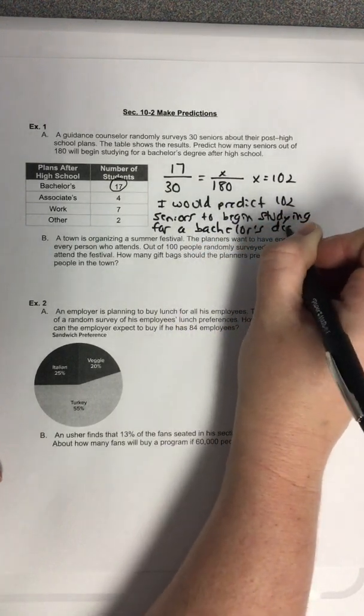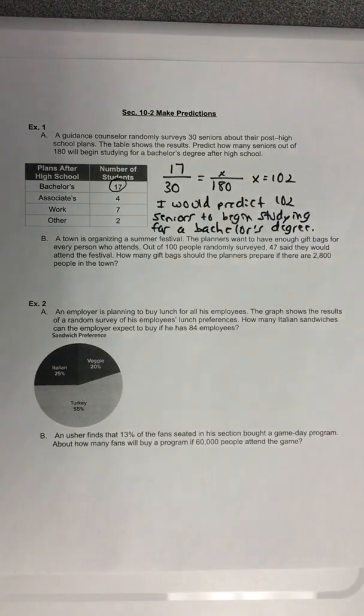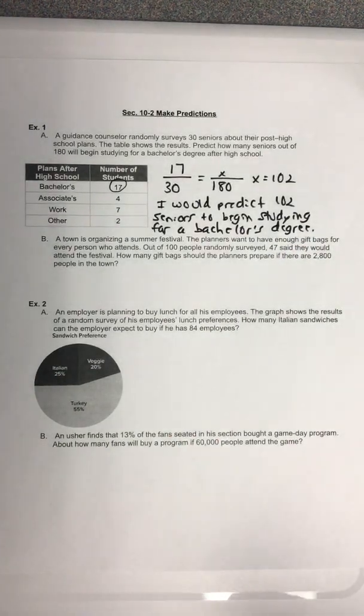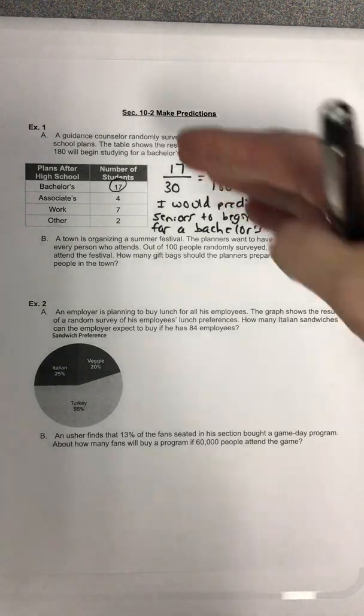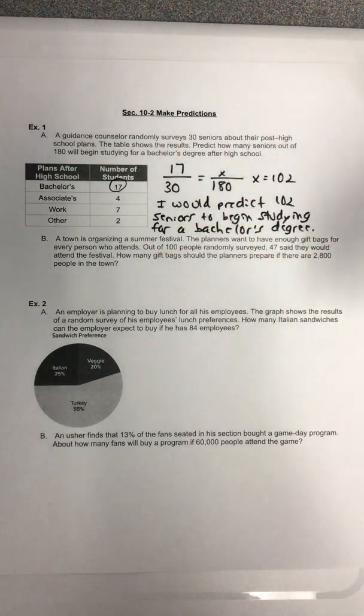Now, sometimes kids are a little confused by that term prediction. They think, well, it's just a prediction. Can't I just pick a number? Well, it should say mathematical prediction. Based on the information we're given, we're not just randomly making a prediction. We're making a very educated, problem-solved, mathematical prediction. So that is why, based off of this information, there is only one right answer for our prediction, because it's not a random prediction. It's based off of the data.